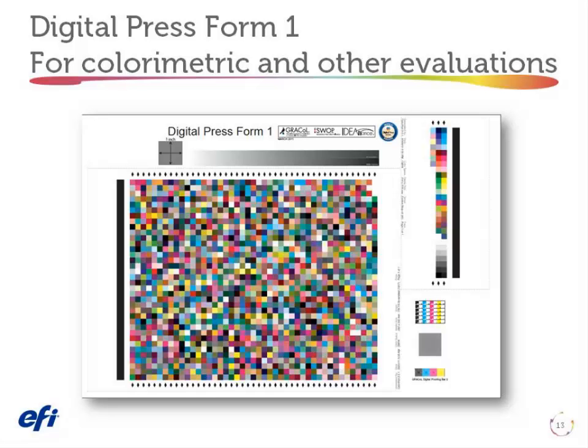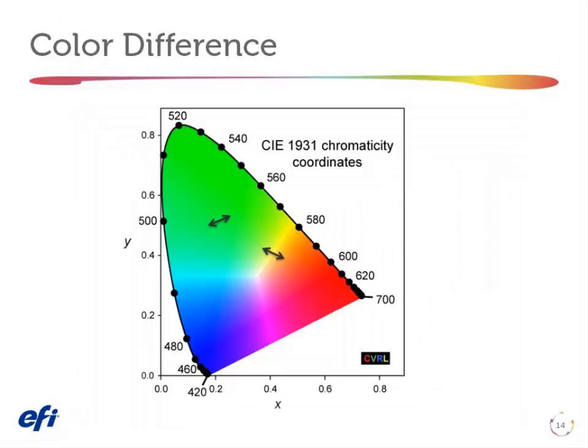So yeah, we're going to test all this other stuff, and I'm going to talk to you about that in a moment. But the first thing is, does the digital print system match the reference that you're trying to print to, that you want to tell your customer you print to, and that you want your customer to be confident you are matching when you print? The way we determine this is colorimetrically. Colorimetrically simply means I measure all those patches with a spectrophotometer, and I calculate what we call the delta E.